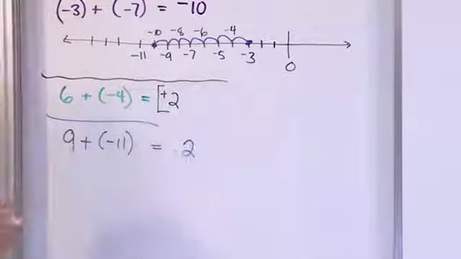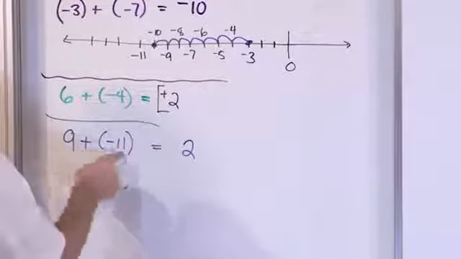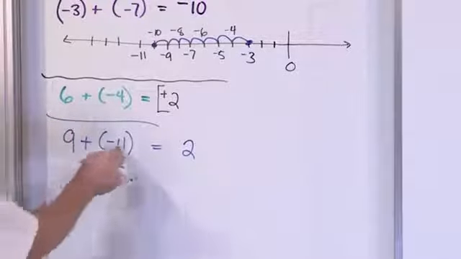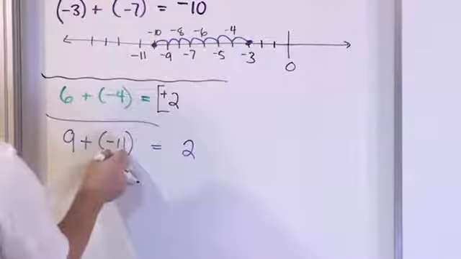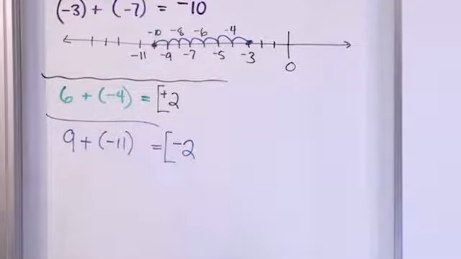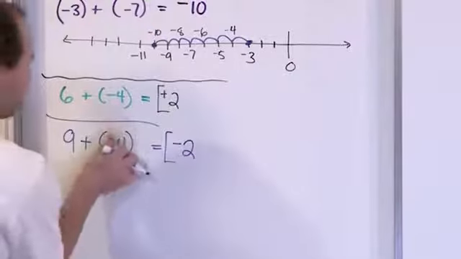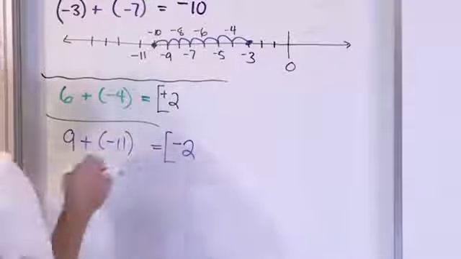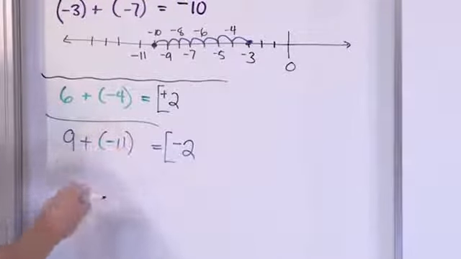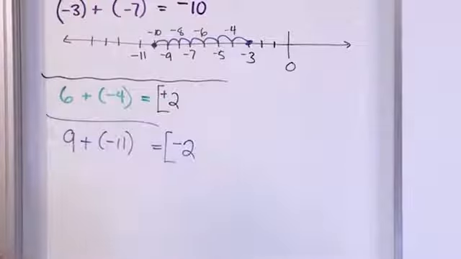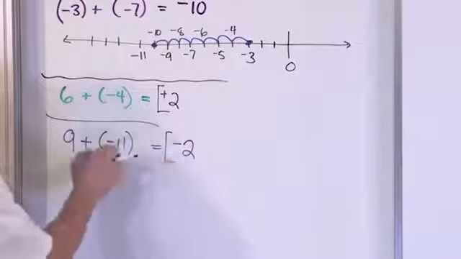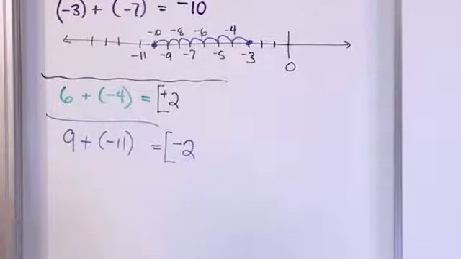And then to figure out what the sign is, you look at what you had, and you figure out what was the bigger number absolute value-wise. Well, I have a negative 11. I have a positive 9. This is the larger number in terms of absolute value. So it takes a negative sign. And that's a negative 2. Okay, so again, you forget about the sign, subtract the numbers, get your number. And then to get the sign, you go back and look at whichever one was biggest as far as the absolute value. In other words, which one had the largest number here, not taking into account the sign, and then the answer is going to match that sign, basically.